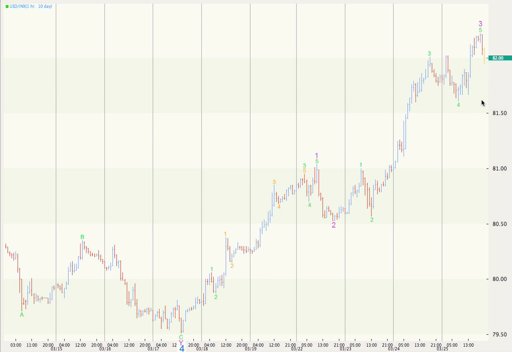Thereafter, the fourth wave correction could possibly be a triangle, a time-consuming sideways movement, that's entirely possible. Whenever it's over, we'll expect another strong series of dollar rises that should be around about 1.53 in length, maybe longer. We may possibly look at a fifth wave extension. It depends where wave 4 ends up, and that should take the dollar up to that target of about 84.22.